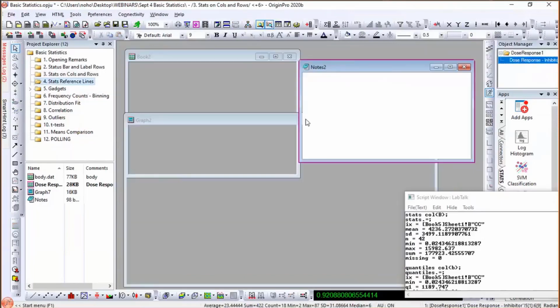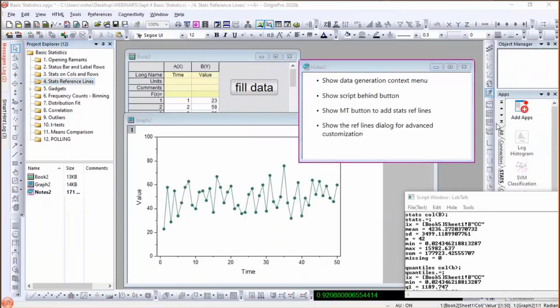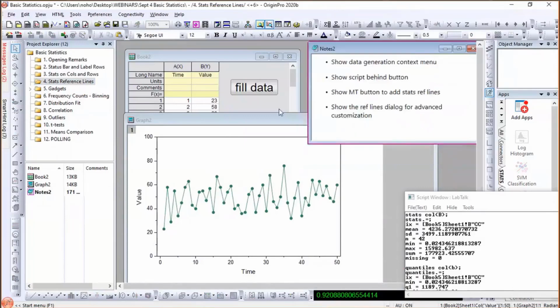Please tell me if I'm going too fast. I'm trying to speak slowly and we may not cover all of the topics, but I wanted to cover basics so that you get a broad understanding of what's possible in Origin. For my next example, I'm going to look at graphs and do some statistics on the graph.